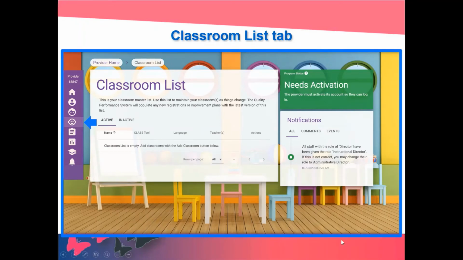The fourth tab of the purple menu will direct you to your classroom list. This is the second tab that you'll most frequently work with. For new school readiness providers, we need you to input all your current preschool classrooms you have open. New and existing school readiness providers, for best practice, we want you to log into your quality performance account monthly, review your classroom list, make any necessary changes that may have occurred the previous month. For example, your enrollment drops and you've now had to combine 2 classrooms into 1.